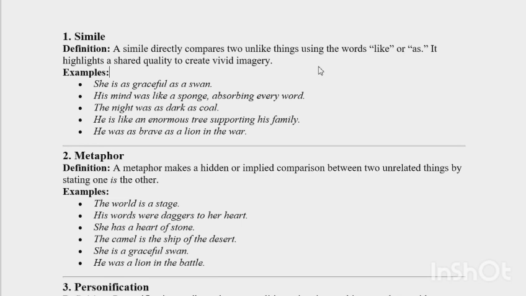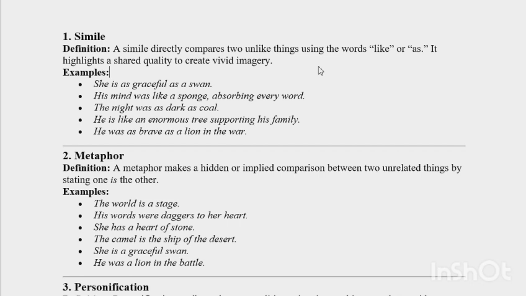Now let us go to the examples. The first example which we have is: as graceful as a swan she is. Now you can see the word graceful is placed between as and again another as. So now she is basically a human being, right? A human being is being compared to a swan, a bird, right? So now the grace of the swan is attributed to her.